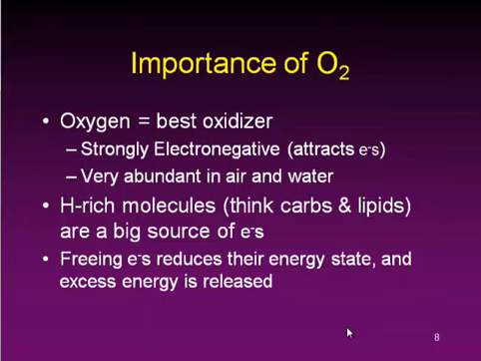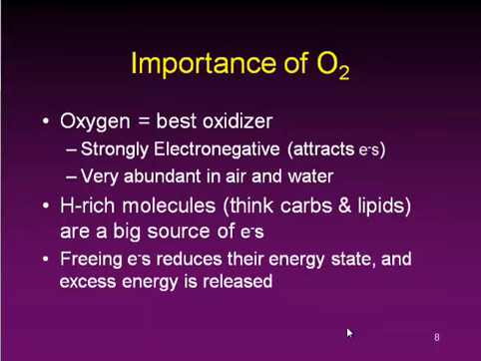And I want you to think back to carbohydrates and to lipids. These are large macromolecules that have lots and lots and lots of hydrogens hanging off of them. So when you expose that stuff to oxygen, the strongly electronegative oxygen, it actually strips the electrons out of these macromolecules. And that is how it changes their energy state. It uses that change in energy in order to apply to ATP, to create ATP.